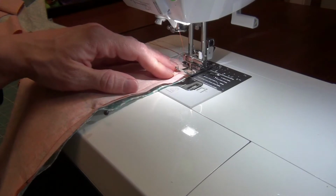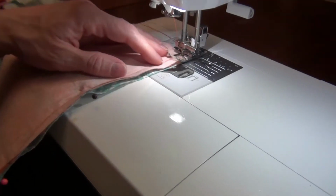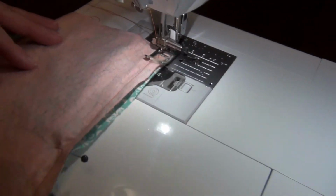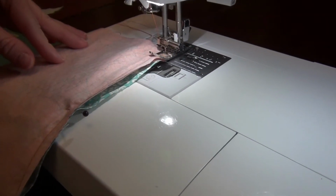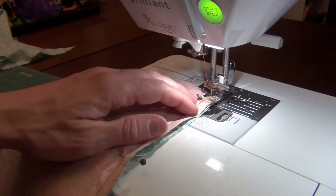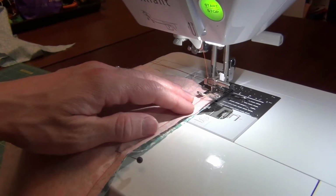Okay, so I just aim that needle right into where I was stitching before. I'm going to show you that closer there. Okay, and we'll just repeat and do the same thing.